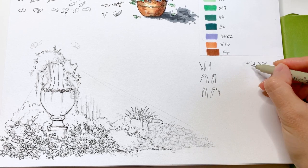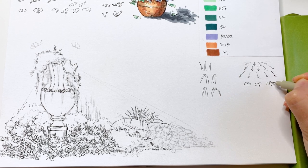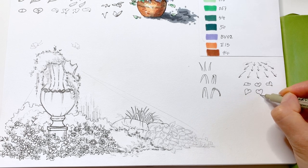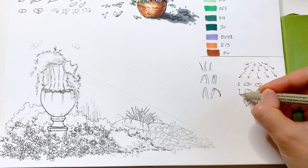For the hosta plants, you can think of it as drawing some elongated heart shapes. Remember, the length and the width of the leaves appears differently from different angles. In this drawing, the top layer of the leaves will look shorter than the bottom layers.